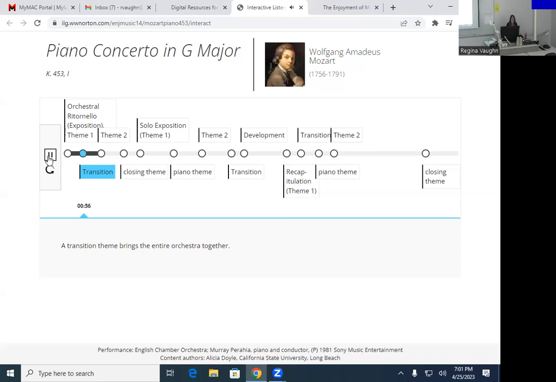Which brings us to the second theme, where the horns kind of imitate the melody that was played by the violins first.